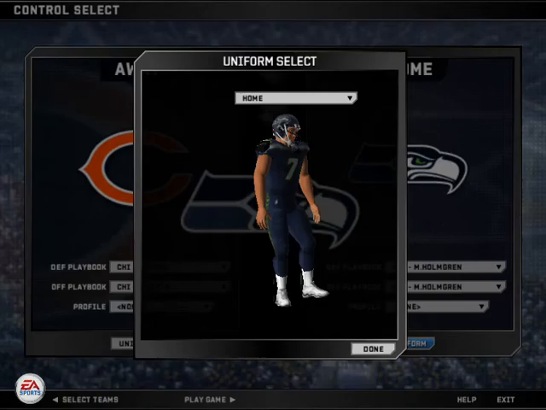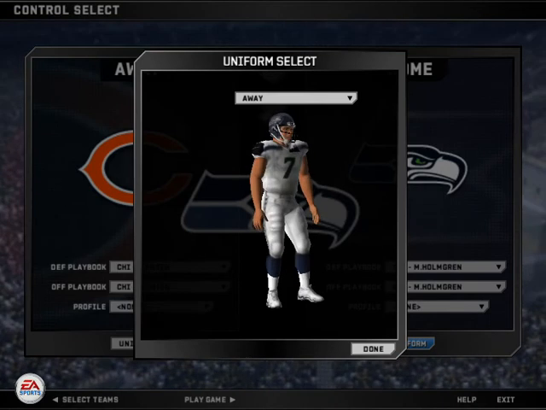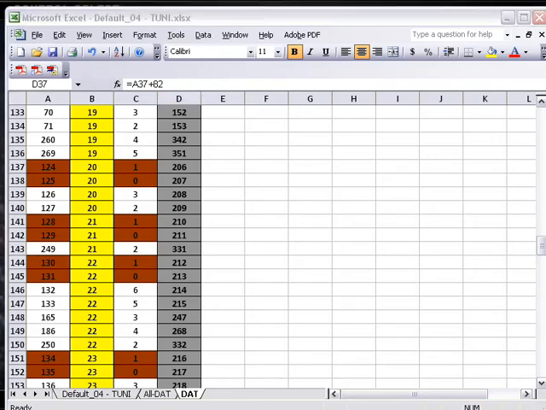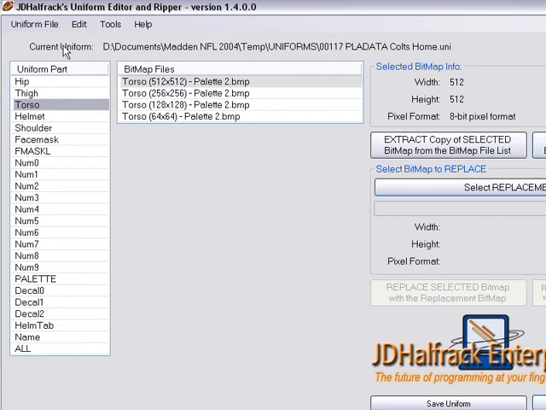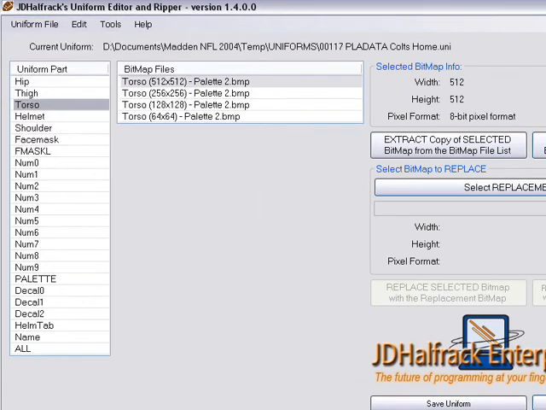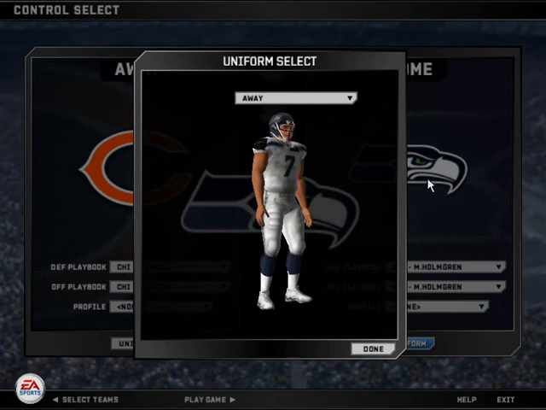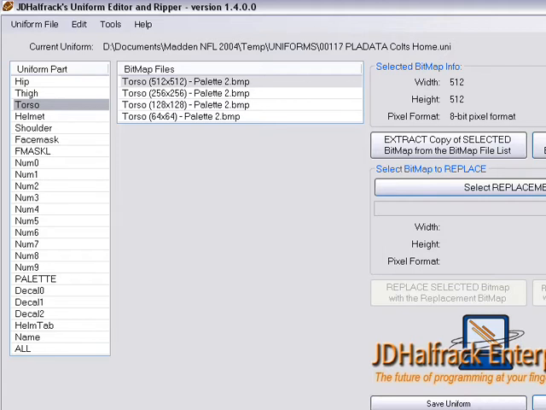You know what? I can't. We gotta get the away. 28 away. Remember, 1 is away. That's 231. Now, remember, it's in the home position, okay? I forgot the number again.